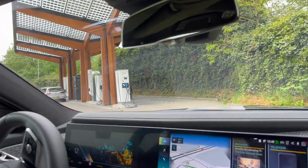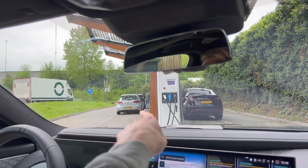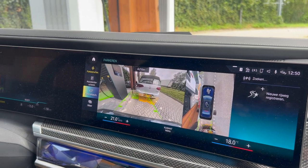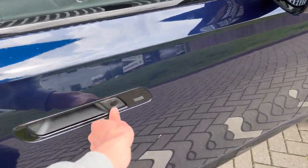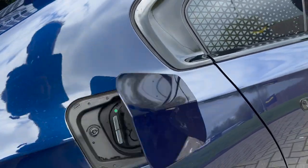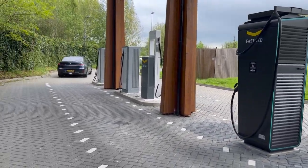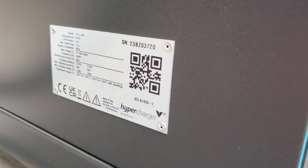Where is it? The Alpitronic is in the middle — this is a terrible moment. Maybe we can reverse to the e-Golf and then we can make it. Look at this — this is fully automated. And then this is still all manual. Fastest Alpitronic in the world — HYC 400.